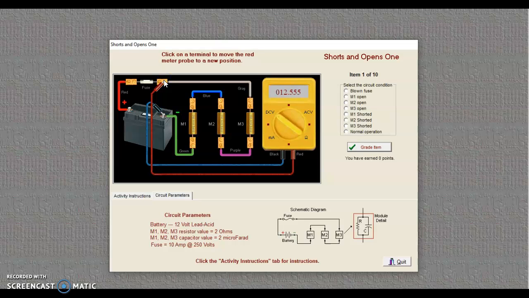So coming to the other side of the fuse, I'm still pretty much at the source voltage of 12.5. There was maybe a little drop that was going on there. Let's come on the other side of module 3 and see what kind of change occurs then.